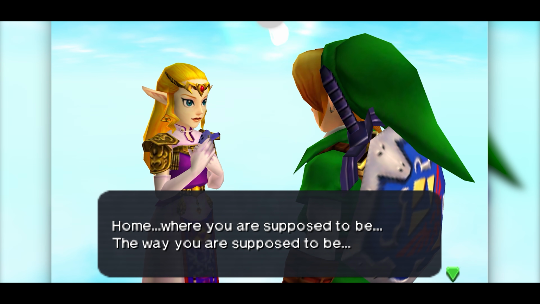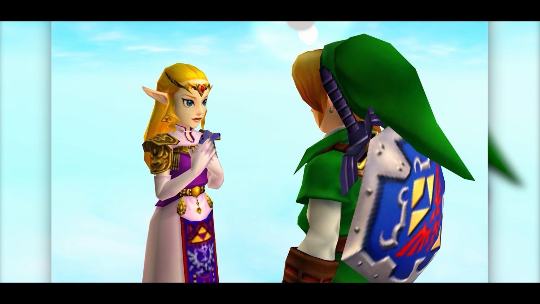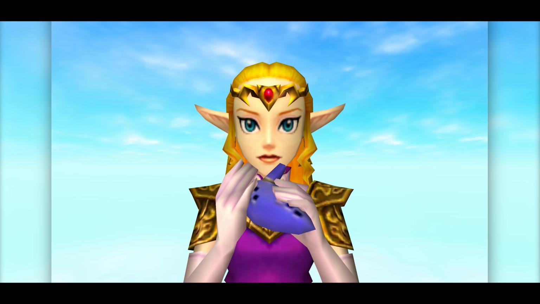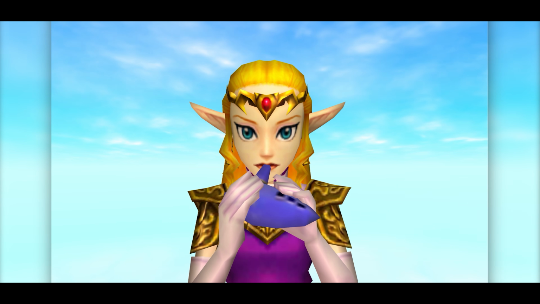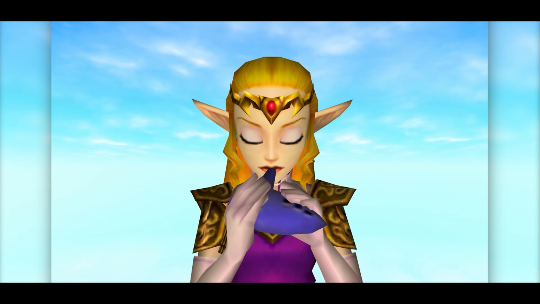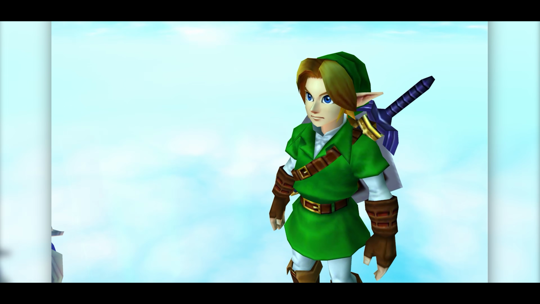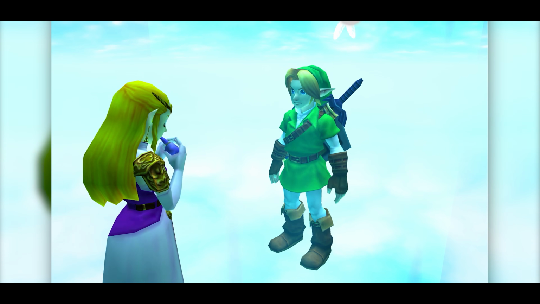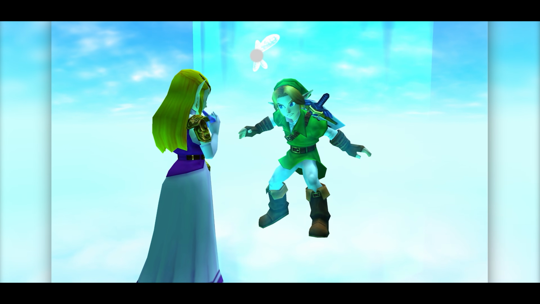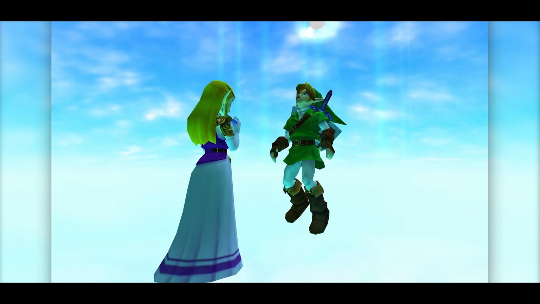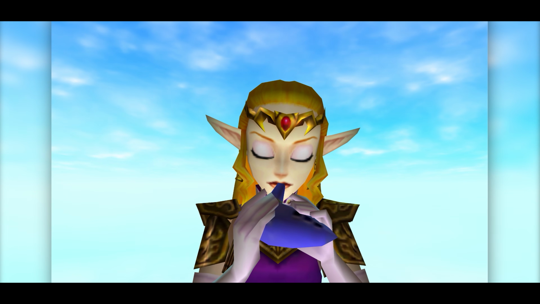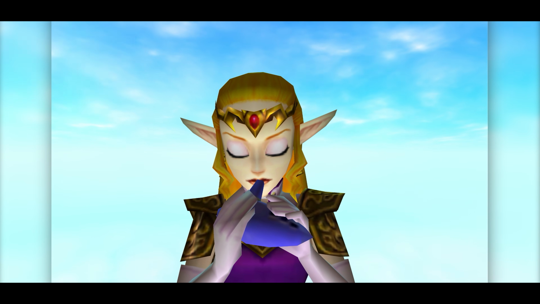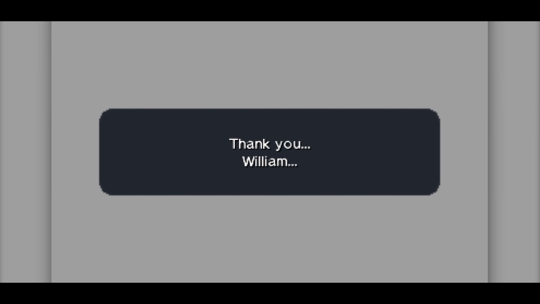Now, the details of how this all worked are sort of vague. Obviously, Link had to return the Master Sword to the Temple of Time, and at the time she plays Zelda's Lullaby, adult Link still has the blade. If at that moment she sent him back in time, he'd be returning the sword to the pedestal as a child. So perhaps Link was warped back to the temple, returned the blade, and the powers of Zelda's Lullaby let him travel much farther back to a point before he initially pulled the Master Sword. Though what exactly happened is still up for debate.